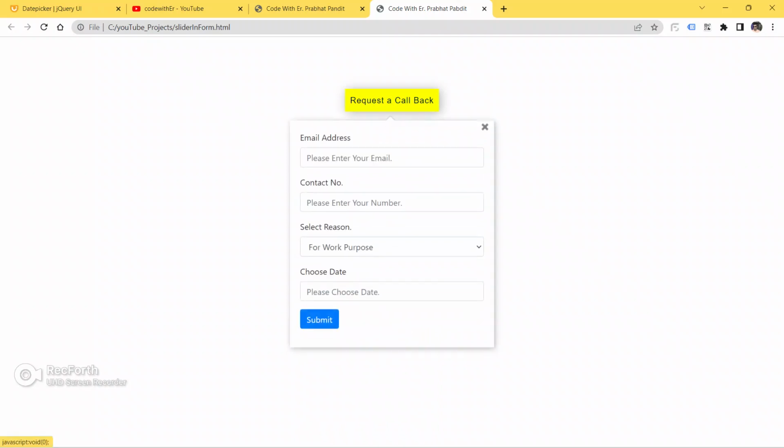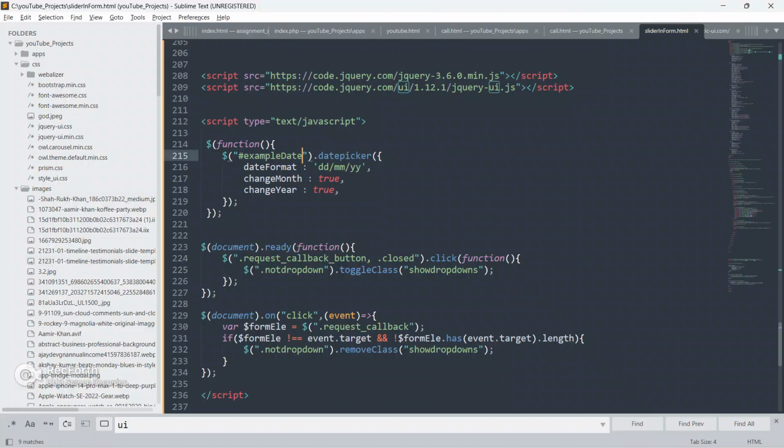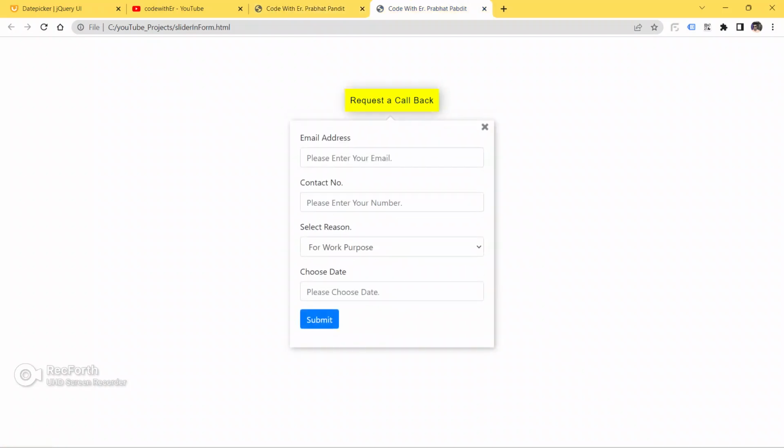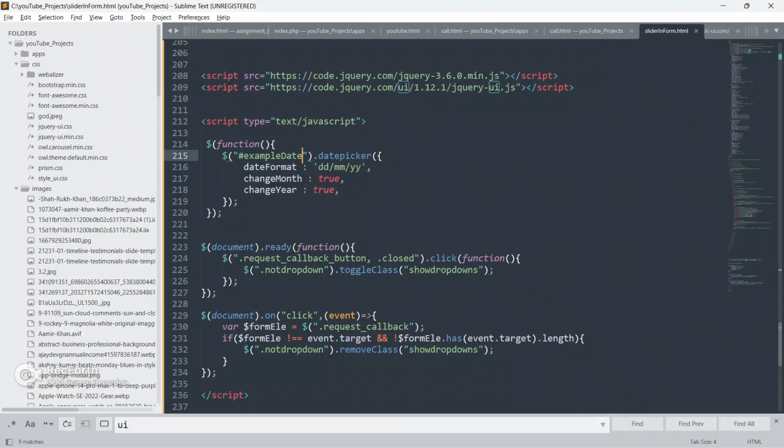Now click outside of the form, it will fade out. Click on the close button, it will fade out. So this is working exactly like this guys.